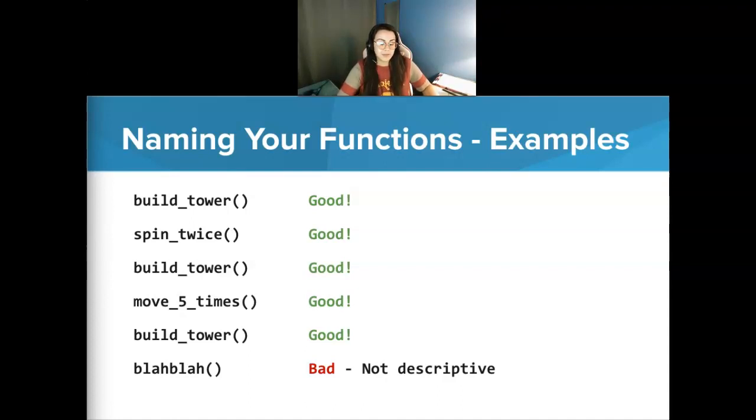I mean, there's lots of things wrong with this, but first of all, it's not descriptive. If you have a function called blah blah, I have no idea what that function does. Your classmates and your team have no idea what that does. And so we need to give it a more descriptive name. It also has 2 words combined together without an underscore, but really something that would be better would be like take_4_balls, right? If we want Karel to take 4 balls.